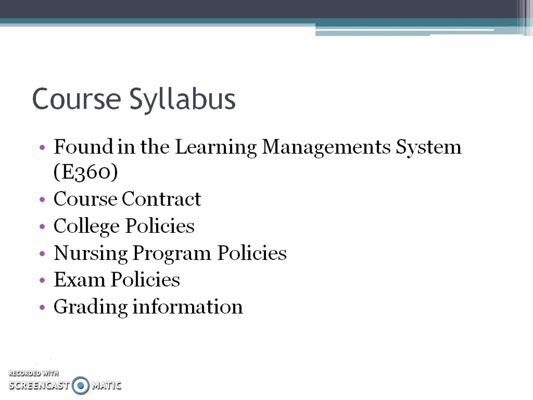Do note that in this course, you have to achieve an 80% or higher to pass this class, okay? And we do not round our grades. So if you end up with a 79.5% in this class, that will not round up to an 80%, okay? So you need at least an 80% or higher. And just back to the exams, when you're reviewing the course syllabus, note that the majority of your grade is based off of our exams. This is a weighted course. So about 90% of your course grade comes off of your exams.